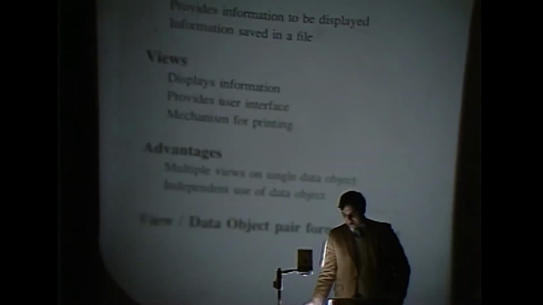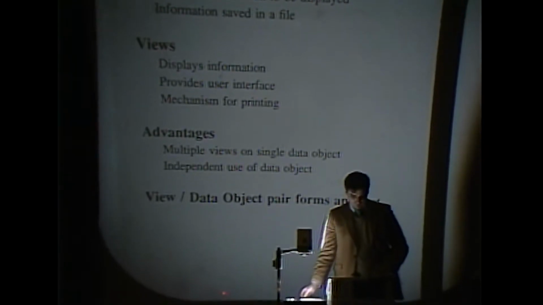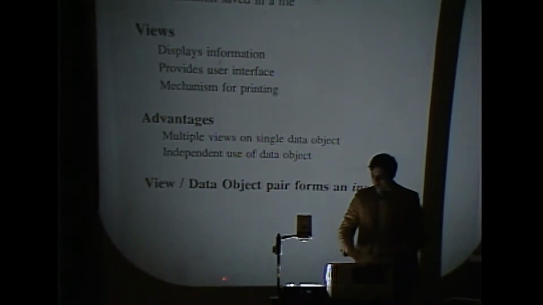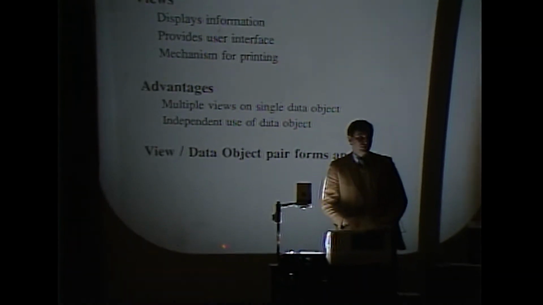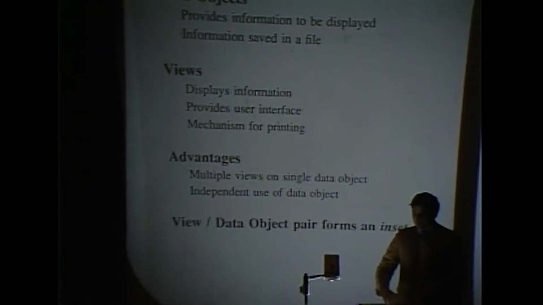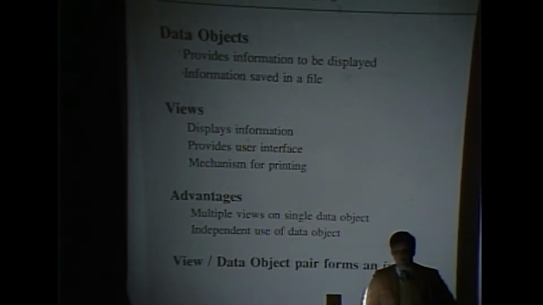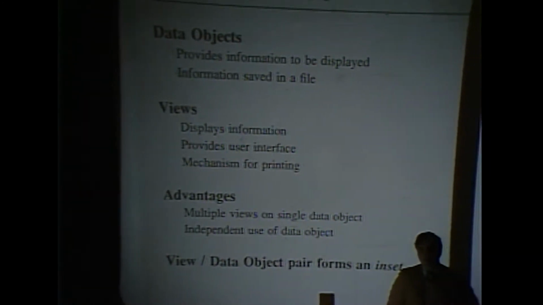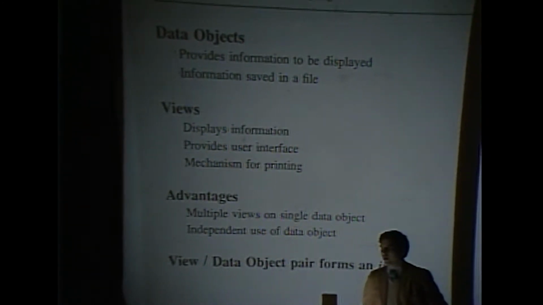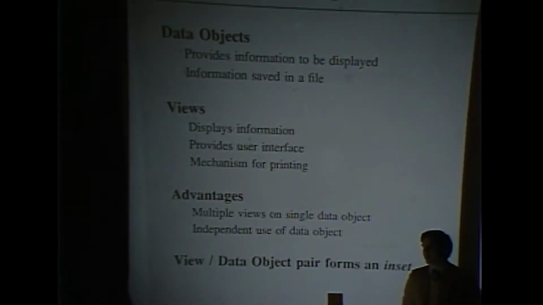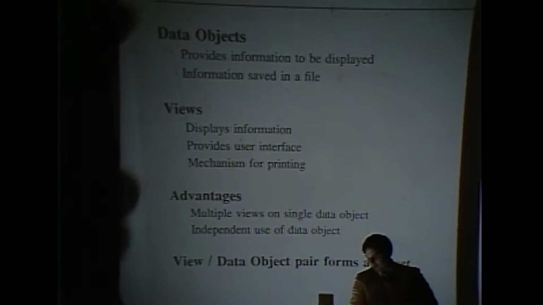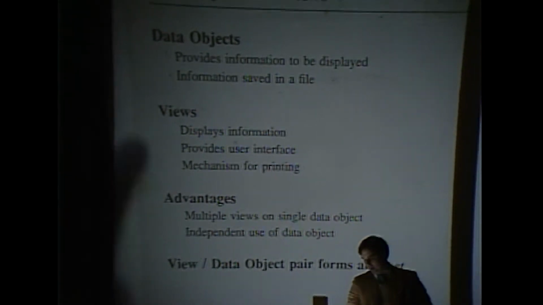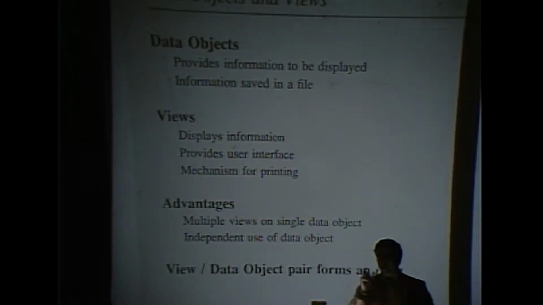So now the question is, how does all this fit together? Basic components in the system amount to 2, which are data objects and views. Data objects are designed to maintain the information that you really want to display. For example, the text data object contains a string of characters plus the style information and where those styles are to be shown. So for example, for this slide, it contains the characters plus for the words data object that should be bold.